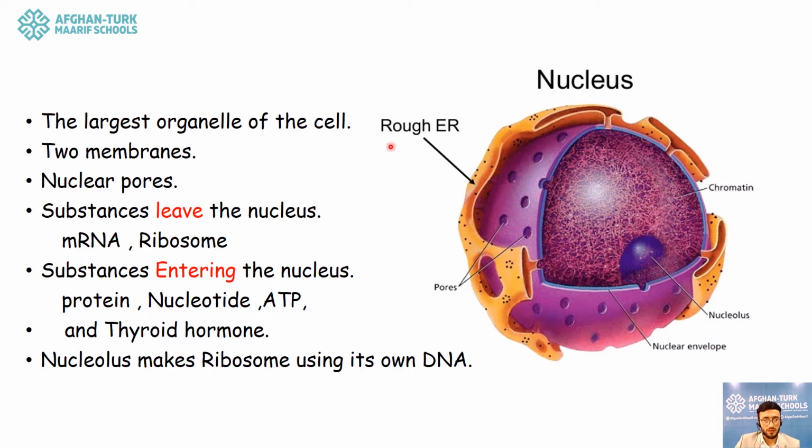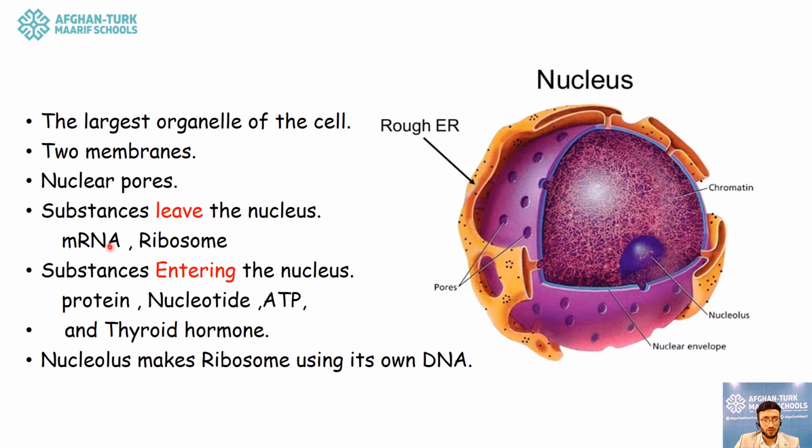Let's talk about its function. The function of the nucleus, as you know, is to carry DNA, the genetic material that specifies what the cell should do and how to do it by producing different types of proteins. So in the function of the nucleus, we can say that the substances that leave and enter the nucleus are important for the metabolic reactions of the cell, so they affect the function of the nucleus also.